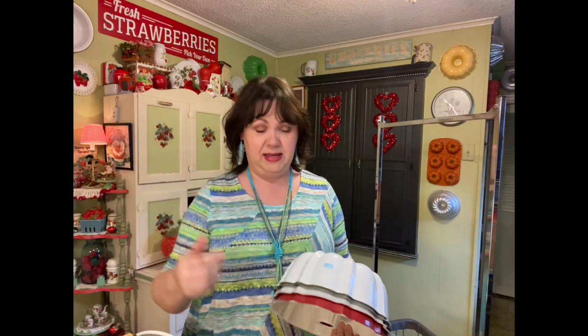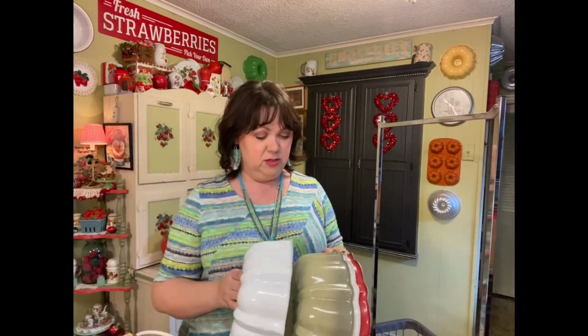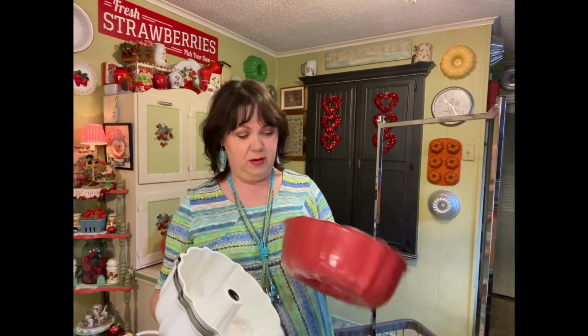And then these, as y'all can see, up there is a bundt pan, back there is a bundt pan. I collect these. They're all over my walls in my kitchen and dining room. But these particular ones I didn't get to put up because I already have some white ones. I already have the green ones, the red ones. I don't really have any more space for them either. But I think some of these were $1. I got 4 of them. And the other one, I think, was $2.